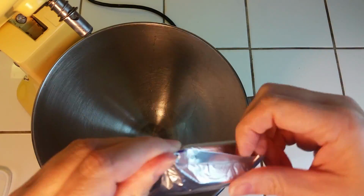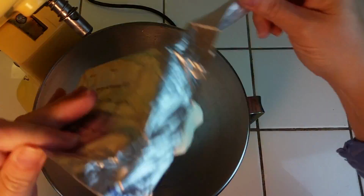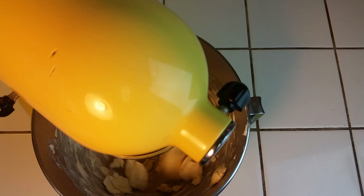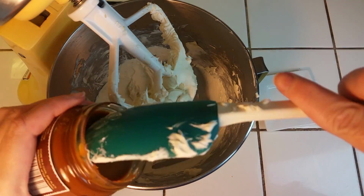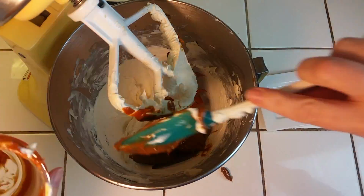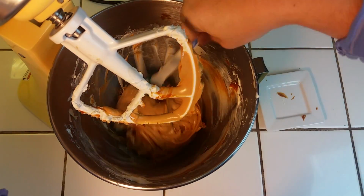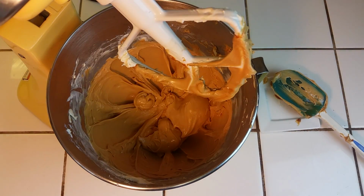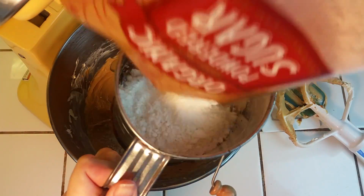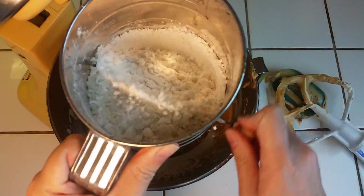So let's make frosting. Pretty much every frosting that is worth your time to make involves cream cheese in some form or another. So you put a block of cream cheese in there and a little bit of vanilla, and you stir it up until it's nice and smooth. And then you're going to add this gorgeous Trader Joe's dulce de leche. Don't be shy. Put the whole jar in there, except for whatever you need to lick out of there to make yourself happy. If I make this frosting again, I think I'll probably also add maybe a quarter of a teaspoon of salt, but I didn't, and we sprinkled some salt on top, so it all turned out fine in the end.